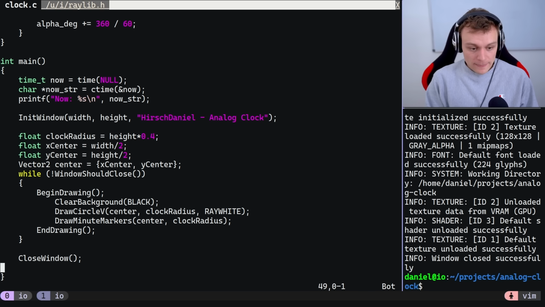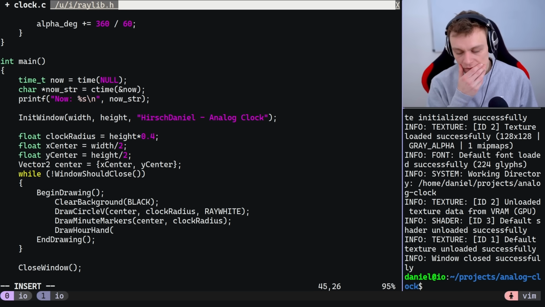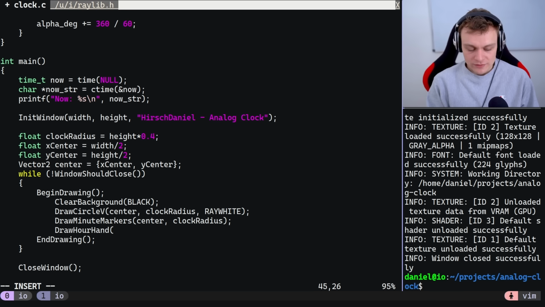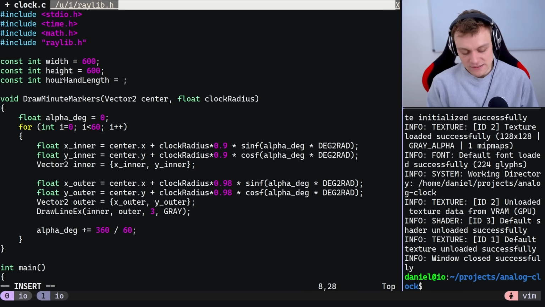Let's draw the hour hand. And drawing the hour hand, what does the hour hand need as input? It needs as input the center, maybe its length. So let's define the hour hand length.